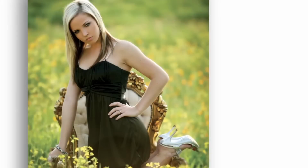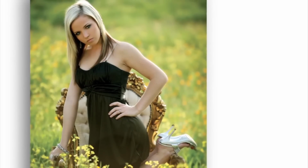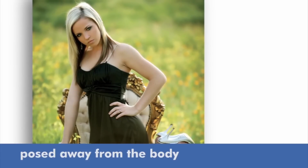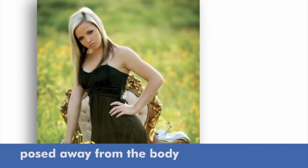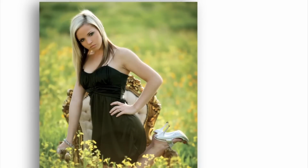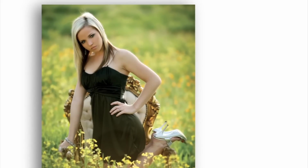In general, the arms should be posed away from the body, not against it, and especially not pressing on it. This isn't only for the benefit of the arms, but also to define the shape of the waistline.